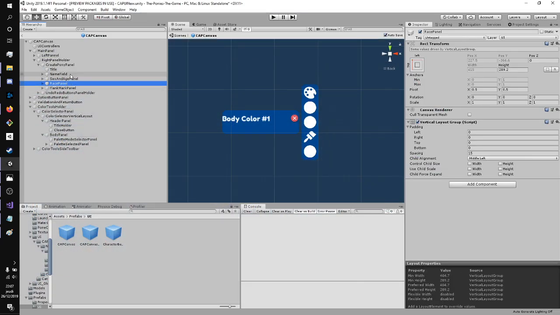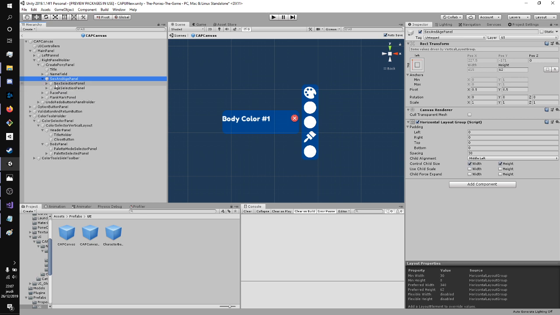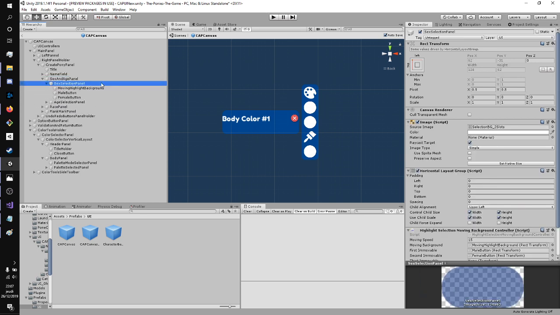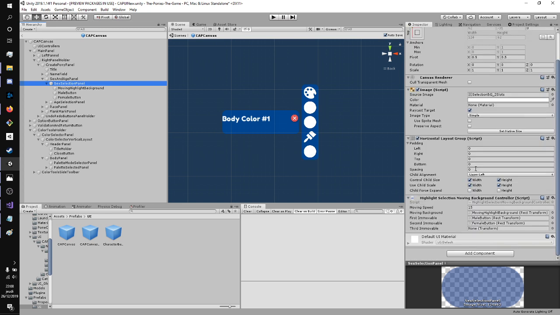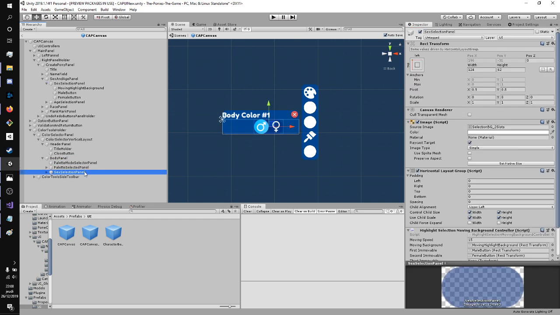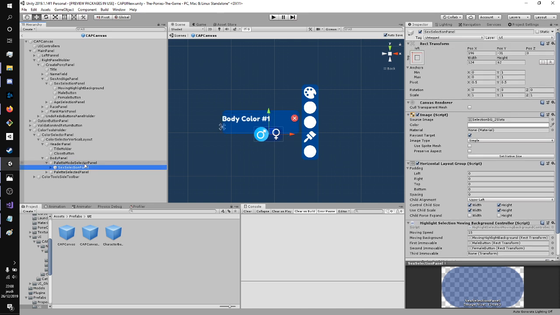Oh, 6 1 here. 6 section panel. And is this all I want? So let's make a copy of it and put this here. Alright.